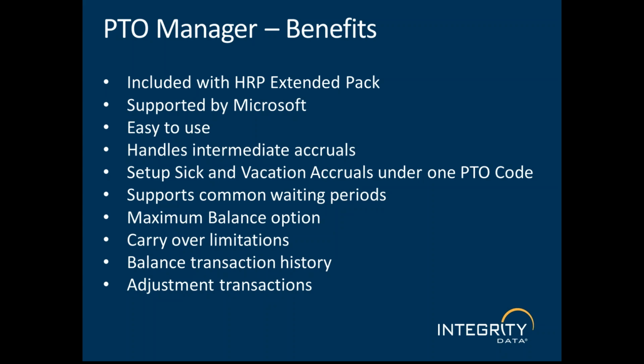In the last couple of versions, we've added some great features: the balance transaction history or detail, being able to see that balance history and what's impacted the balance, and then also some adjustment transactions. So off-cycle adjustments, traditionally in PTO Manager, those were done just by editing the balance field, which is still stored on the employee card in Dynamics GP. Now there's an adjustment window so that you've got that audit history of why that balance changed by a specific amount.